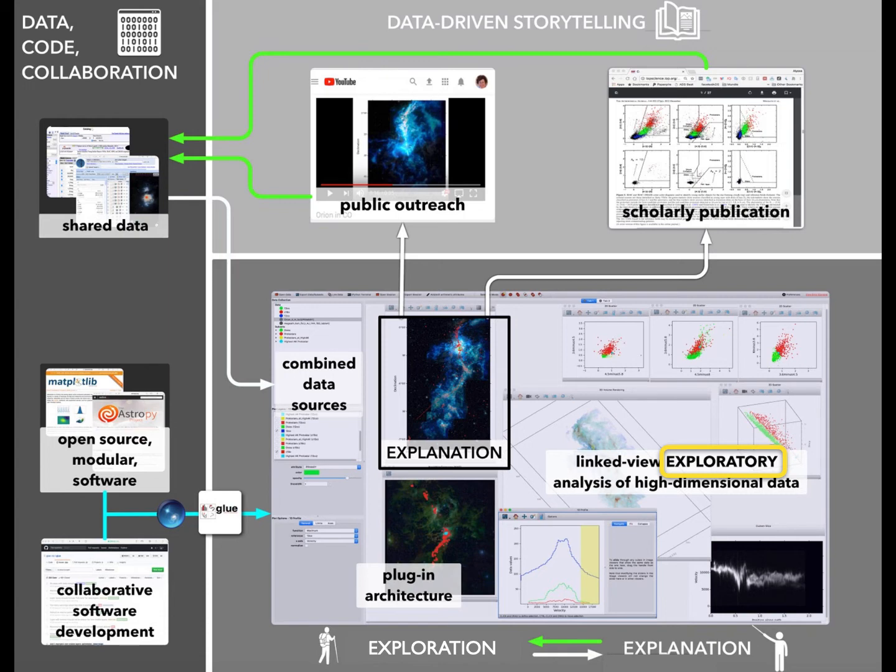But what's interesting is that they can create the panel that you see here, noted as explanation, and that combination of data sets that they've used to make that makes a lovely image for standard public outreach. But the same program, Glue, or another modern software program, can export to a scholarly publication or even interactive graphics in a scholarly publication.